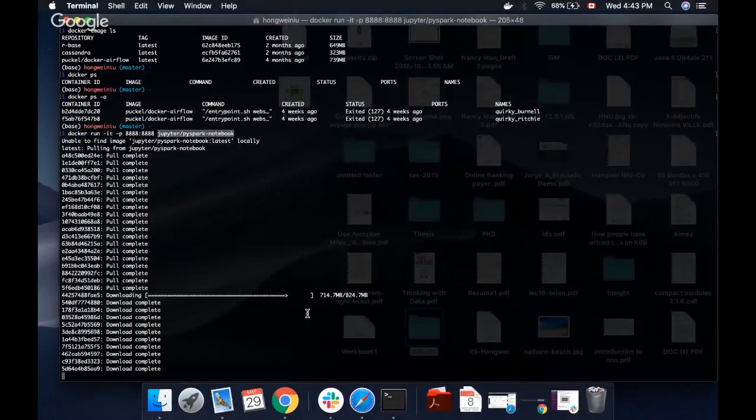Wow, almost done. I think it's a really big one. We're gonna check the size of this image later. I really have no idea how long it's gonna take. Actually, I already did this before, but I just removed my image. We want to show it. It's gonna take some time to pull the image, but right now it seems to take too much time. Okay, we're just waiting more.